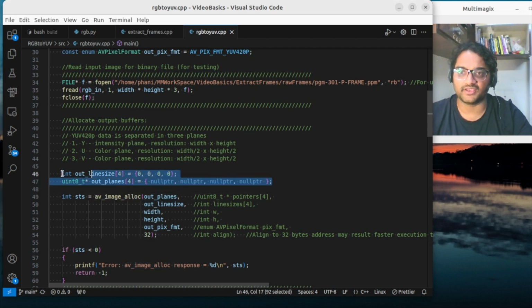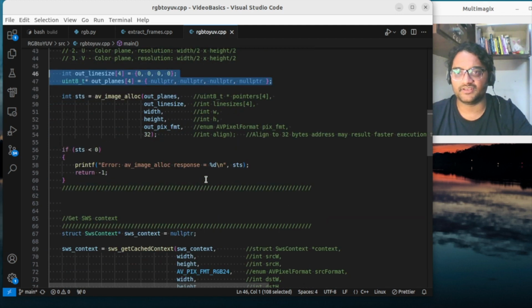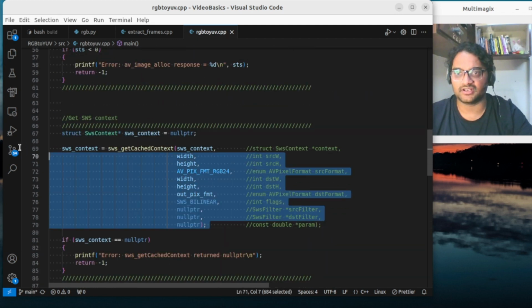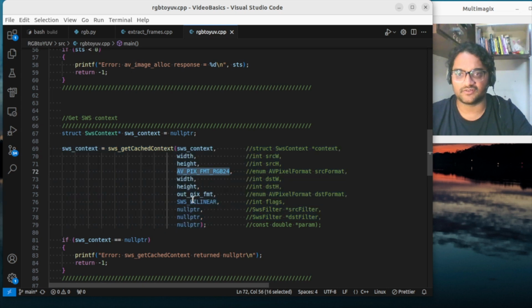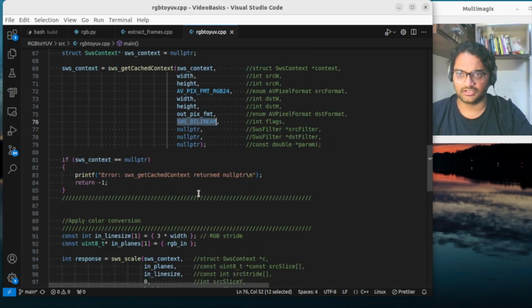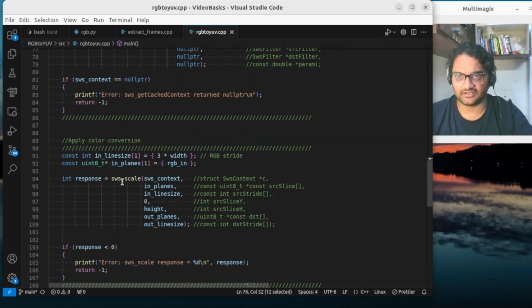Out planes are for the Y plane, U plane, and V plane, and similarly we need to allocate this particular context from which format to which we are converting, from RGB to YUV this time. This output format is YUV, and next we are just scaling.